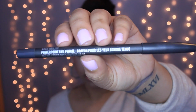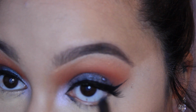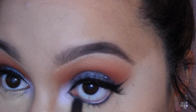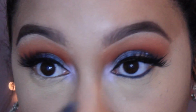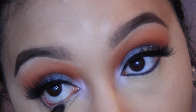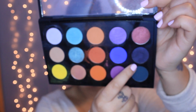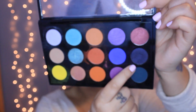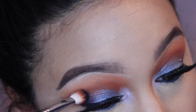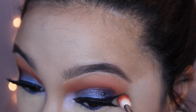Now I'm going in with Gray Utility Powerpoint Eye Pencil, also by MAC, and it's just a gray eye pencil, and I felt like the gray would go really well with the Smoky pressed pigment since it is kind of like a blue gray. And I'm just lining my waterline with this, being pretty generous as per usual. Then I felt like some stuff was kind of lacking on the lid, so I went in with Contrast, also by MAC, and I just used this on the outer V, and that's when I feel like the top lid really pulled together, the way that I pictured it in my head, I guess.